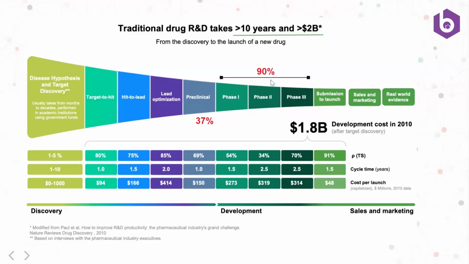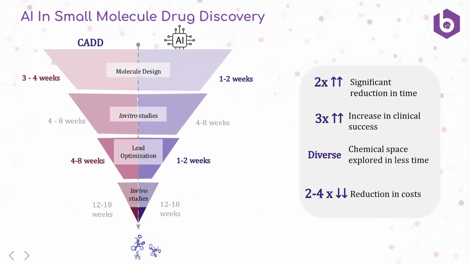So what we are trying to do here is optimize, or reduce, both the time that you're going to spend on these molecules and the cost that you spend on these molecules. So now there have been a number of methods where scientists have tried to optimize it. For a long time, we had something called CAD, which is computer-aided drug discovery.